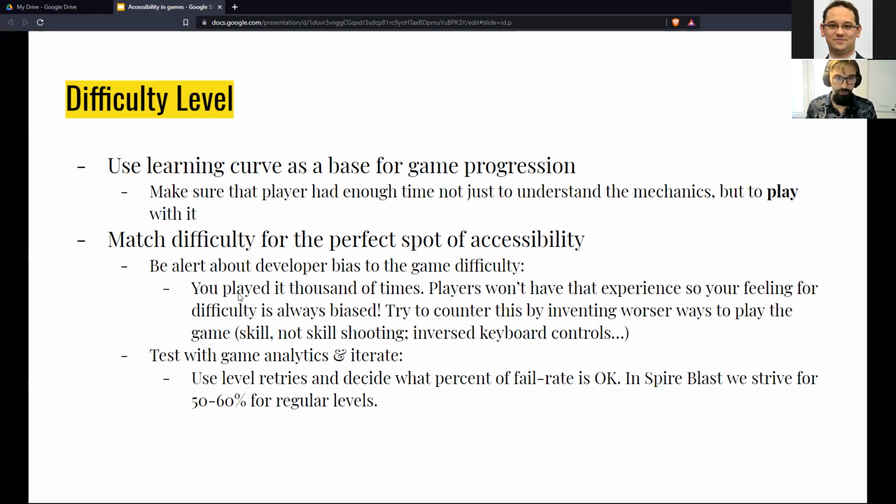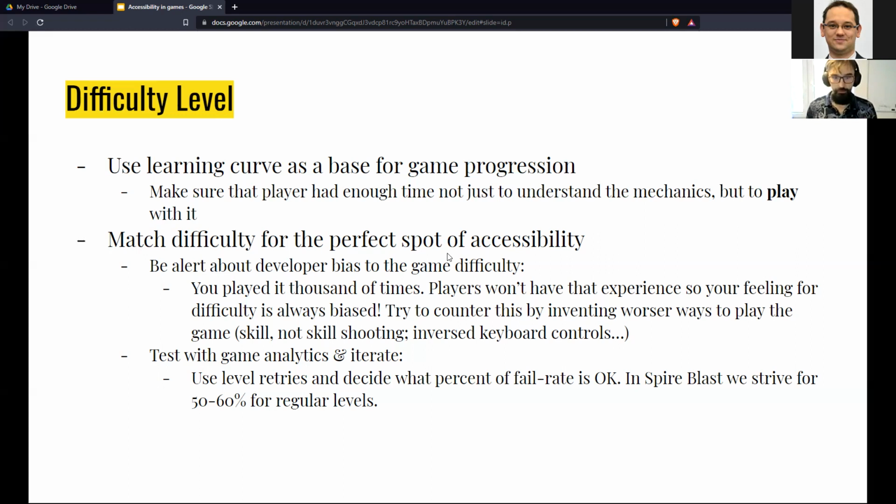You just have to take into consideration that as a game developer, as a game designer, you played your game thousands of times. You have thousands of hours of gameplay already, and your player won't have that experience. So if something seems hard for you, for the player it will be a disaster. It will be like something that is impossible, right?